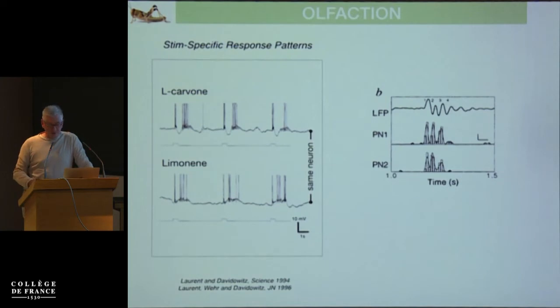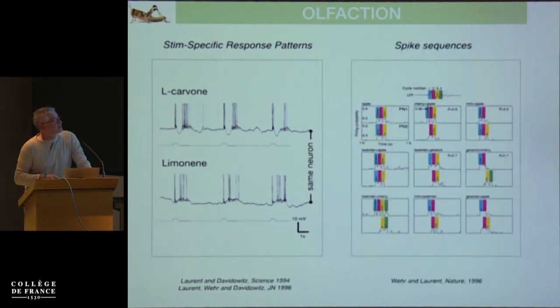So now what you can do is present a variety of different odors. Here are 9 different odors. And look at the pattern of spikes evoked in these 2 cells. And what you observe is that the patterns of spikes are now 6 for 9 different odors, meaning that by looking at and caring about the precise timing of the response of each cell across these 2 cells, you can get much more information than you would just by counting spikes. So the timing and the identity of the spikes matters.